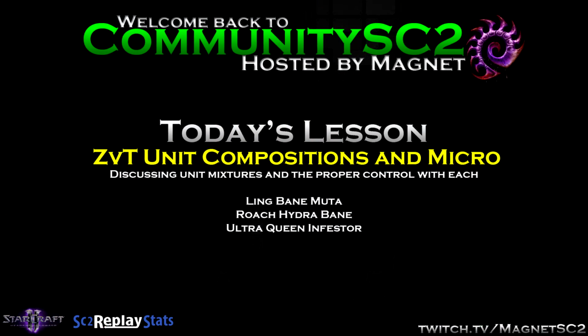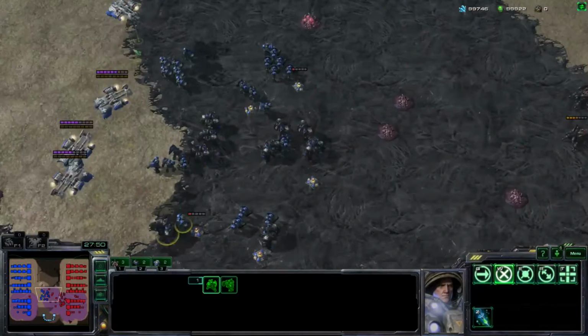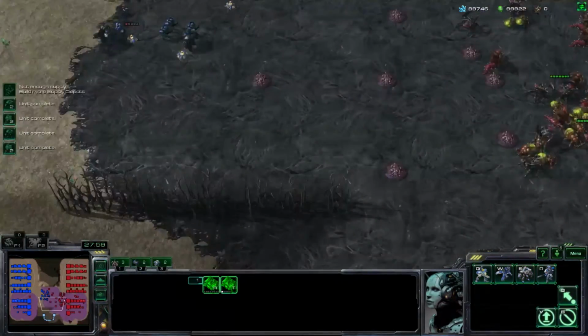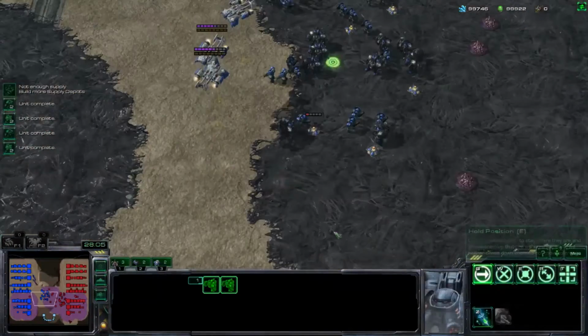Next, we're going to take a look at the Roach Hydra composition. Sometimes you do need to splash Banelings in there, and that's why I have it as part of the composition, but for the most part, it kind of revolves around Roach Hydra. So we're going to basically set up against the exact same unit compositions we saw before, which is Bio Mine is the first one, the second one's Mech, and the third one is the Thor Hellbat plus Bio composition from Terran. So I'm just making sure the armies are decently sized here.